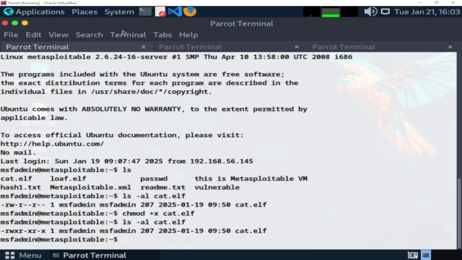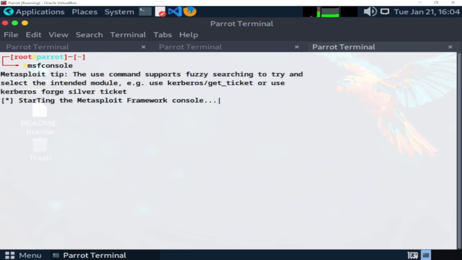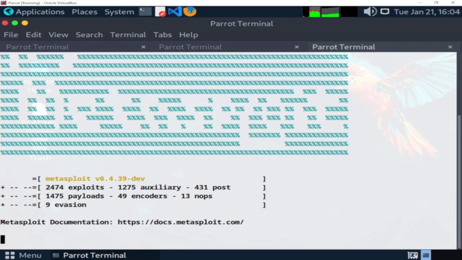We have downloaded the file using FTP, and we have remoted in through Secure Shell to make changes to the permission. So the next step is to launch our MSF console to establish a listener.